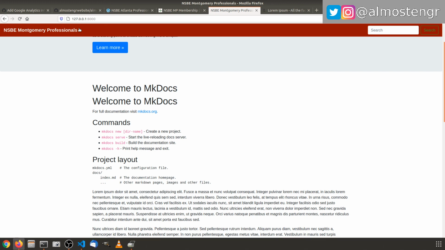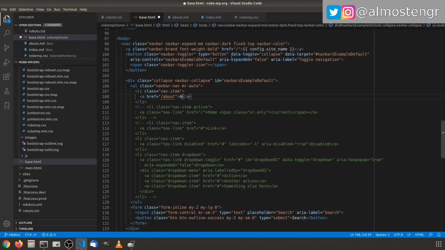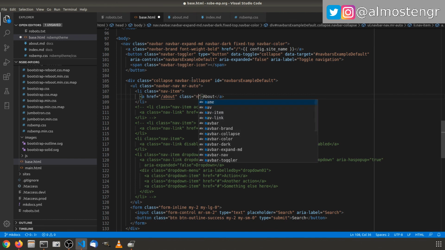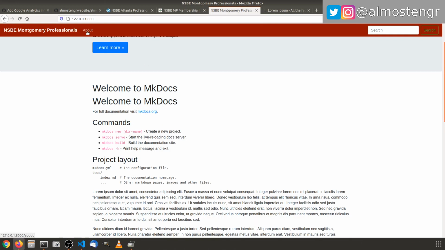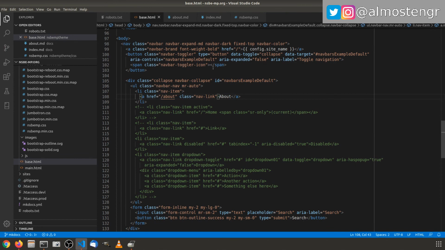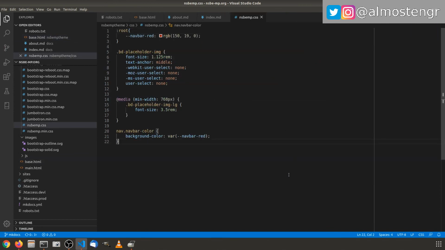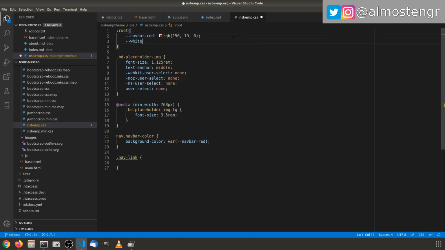So if I refresh, it's not showing me my link. Oh, because I don't have any link text, which would make sense. And then I also need to have the class of nav link here, and there is my link, and I actually want that to be white. So what I'm going to do is overwrite that and do .nav-link, and I want to have white as a variable. And is that right? 1, 2, 3. I think I'm missing 1, 2, 3, 4, 5, 6. There we go. And then I want to have color as a variable of white.